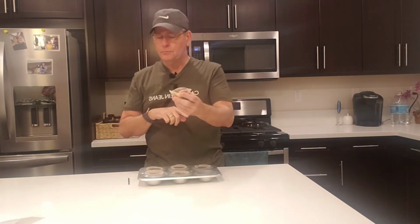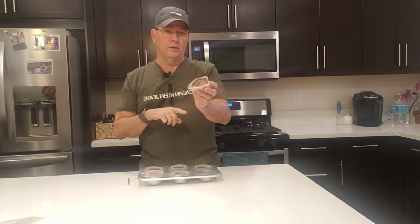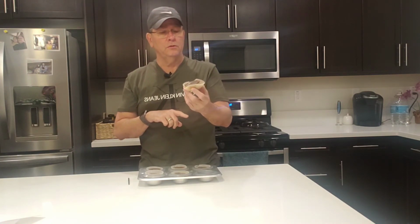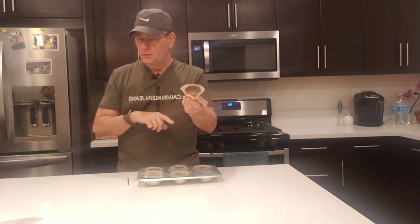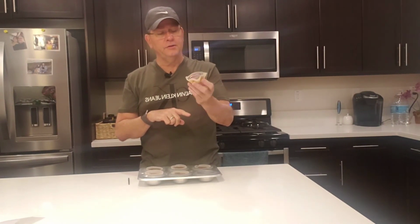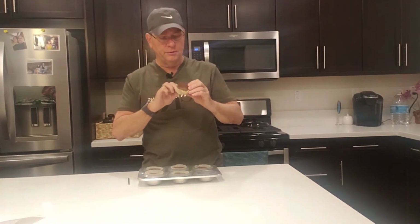Protein in these is about 3.6. The total carbs on this are 3.3. The fat on this is 24.4 grams. So pretty good fat content, right? The fiber on these, let me see, fiber is 1.2. So that means the total net carbs on these are 2.1. So that's the breakdown. Again, I'll put this down below in the comments so you can see the recipe and you can see what it is.